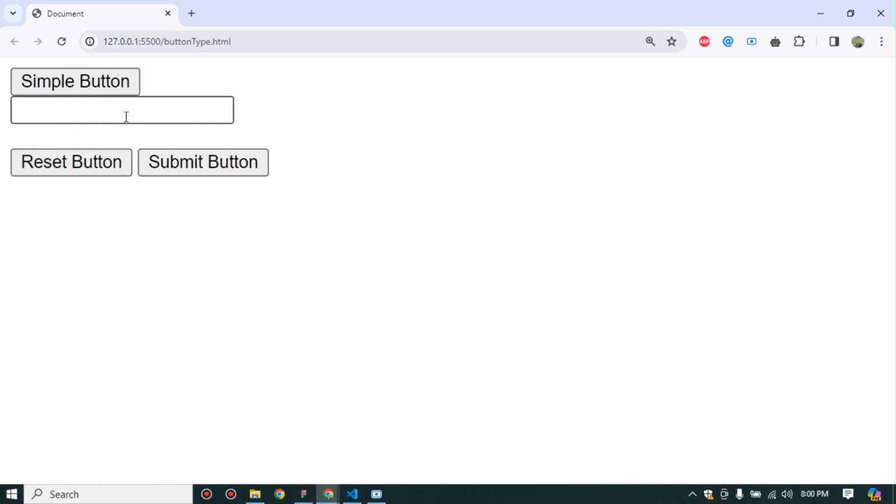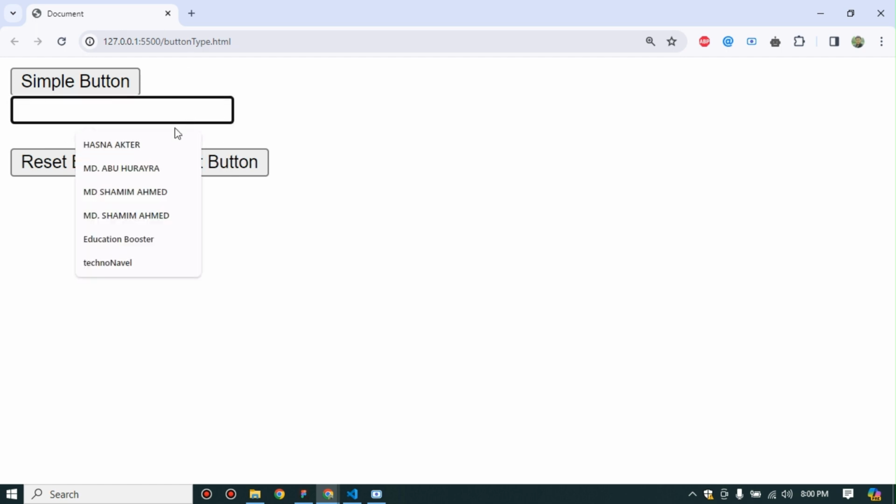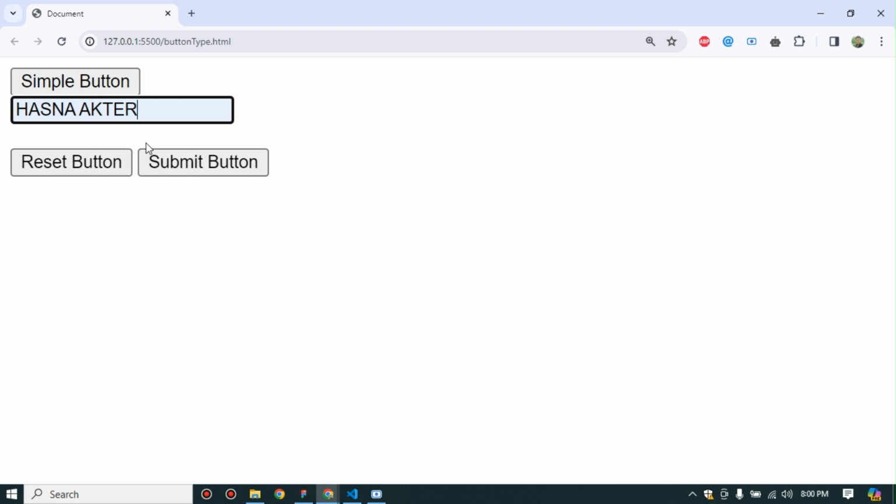That means the field becomes clean with the click of the reset button. That means the role of the reset button is to clean the input field for further filling up.